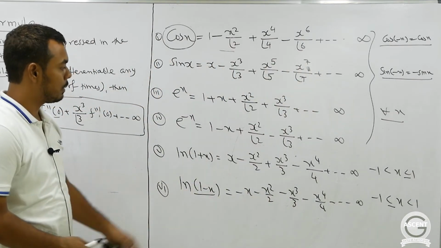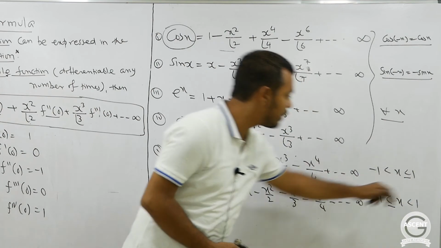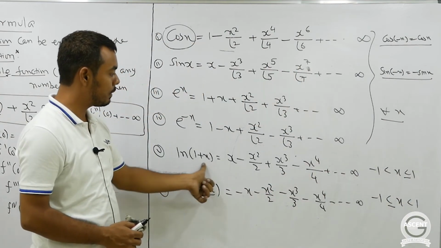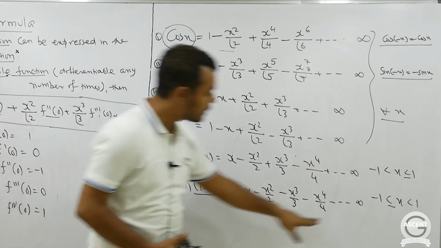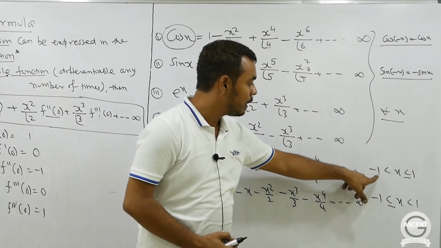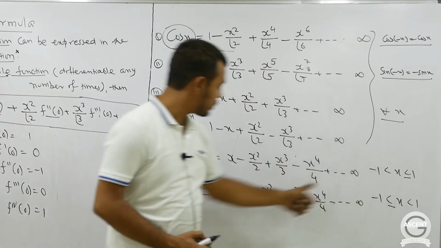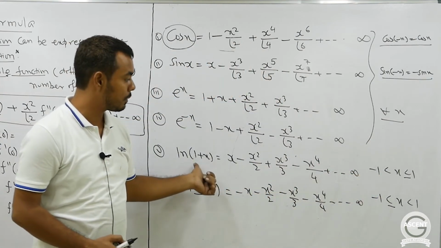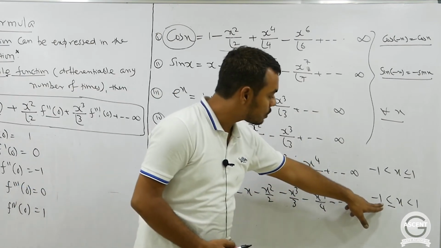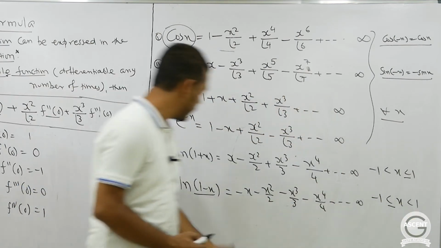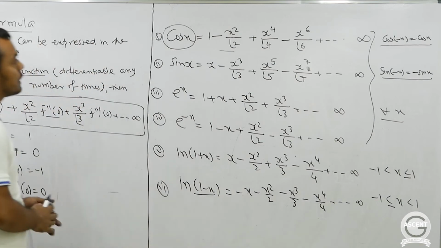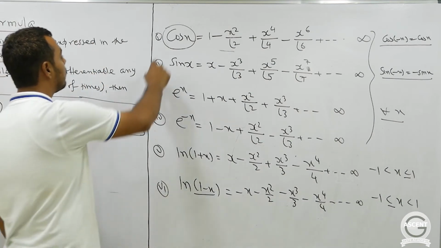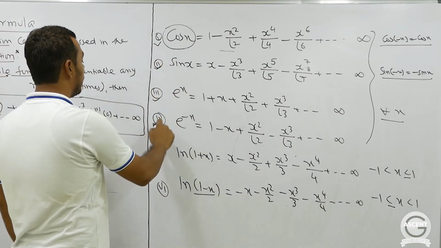Okay, I am having equality at plus 1 here because if I take plus 1 this will give us 2, and in the second case also we are having equality here. We are not having equality at minus 1 because then it will become log 0, which is not defined. And here also if I take equality at plus 1, then it will give us log 0. So these are 6 very important formulas. You have to remember each one of these 6 formulas.